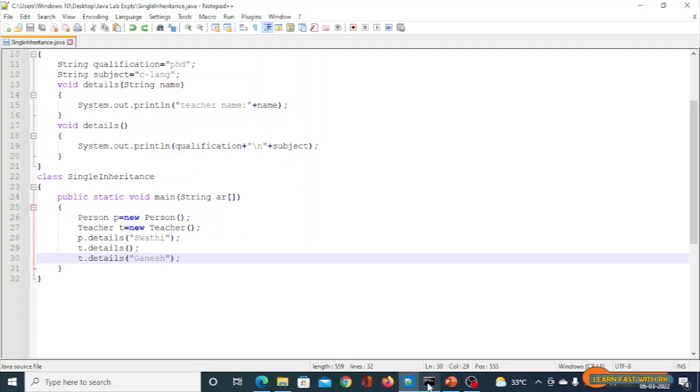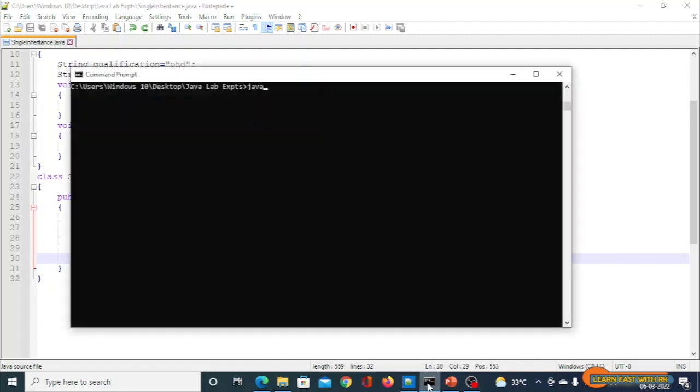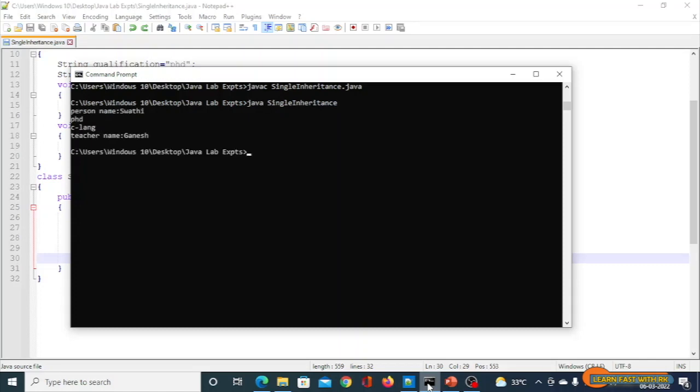Now let us execute this. See here, first I called using the parent class object, so it printed the person name and printed the name.